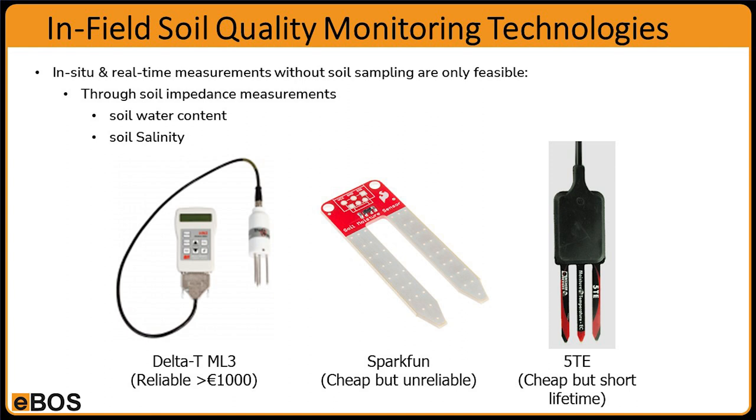There are actually other sensors that claim to measure NPK concentrations. What is actually being done within those sensors is to monitor the impedance. Based on the impedance and some correlations for that specific soil, because of salinity and electrical conductivity, if we know that this is the impedance, then I can correlate it with the actual nutrient concentration. So this is how it's providing it. It does not specifically measure the parameter of interest, but it correlates with that.